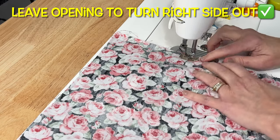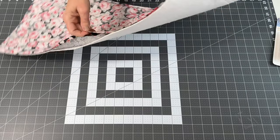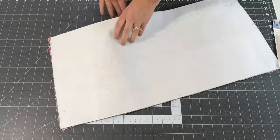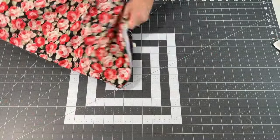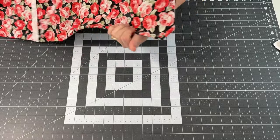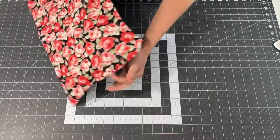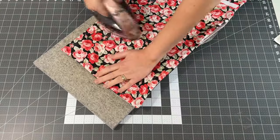Once it's sewn all around and you have your opening, you're going to turn it right side out through that opening. Now you can cut the corners off on your project, so that when you get it right side out, you can push them out nicely with a pokey tool or something like that. And you're just going to make sure that all the seams are laying nice and flat.